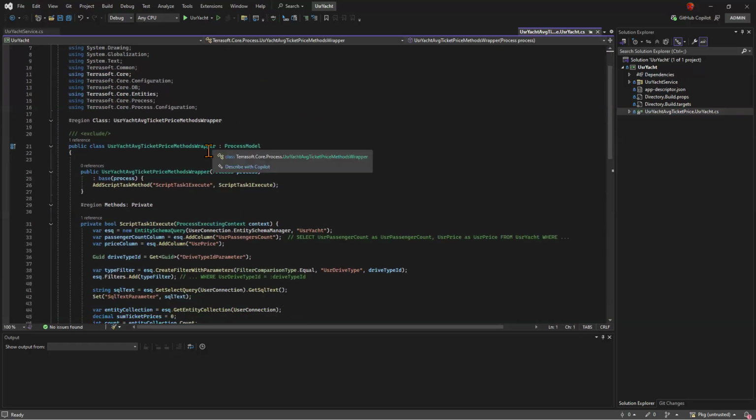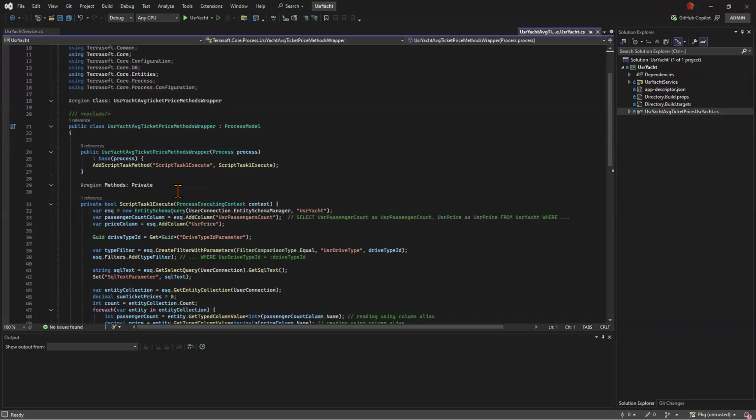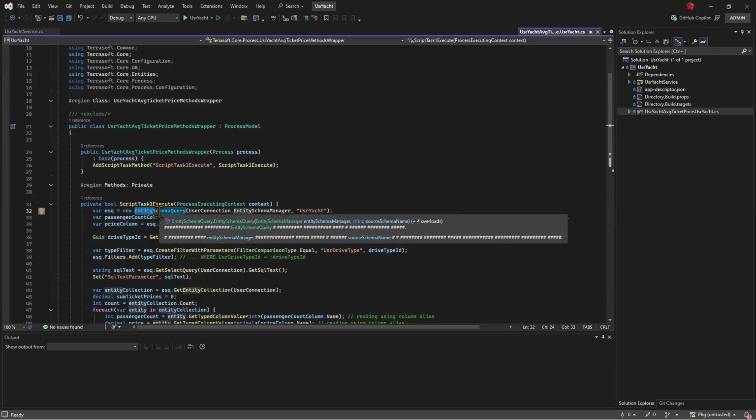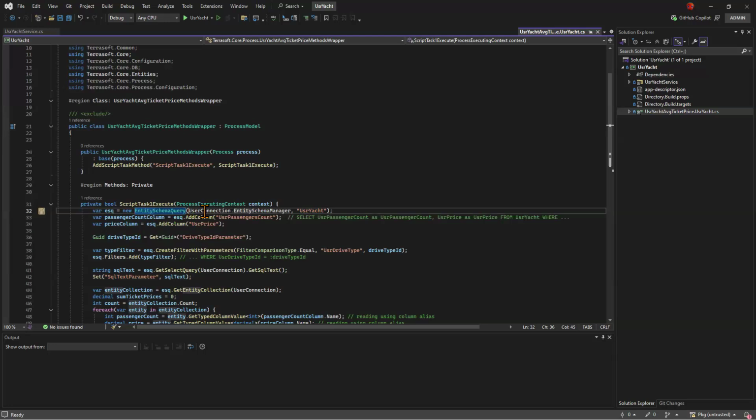In our script task, we used an EntitySchemaQuery, which is also meant for reading data, but is relying on Creatio entities, using user connections, not just for the authentication to be connected to the Creatio instance in the first place, but also to respect all the entity properties, including access rights.